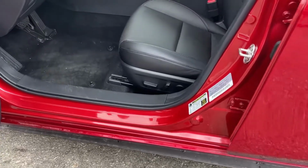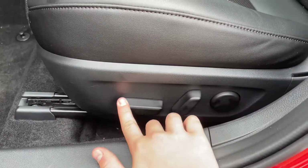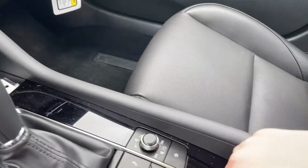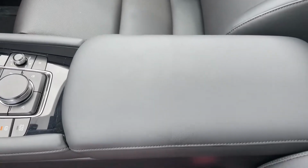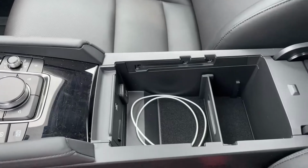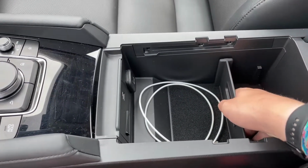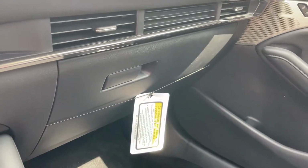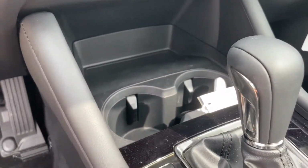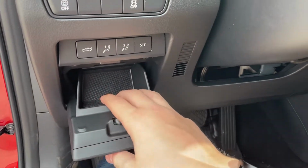This Mazda 3 also leads the compact sedan class in seating, featuring an 8-way power-adjustable leather driver's seat with lumbar support. The interior of the Mazda 3 is quite spacious and features one of the biggest center consoles I've seen in a compact sedan, with this movable divider, as seen here. The Mazda 3 definitely doesn't skimp out on storage, featuring a roomy glove box, a storage compartment under the infotainment system, and a small storage compartment that can fit your keys under the memory seat controls.